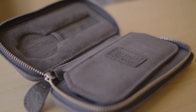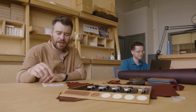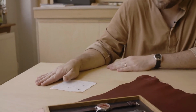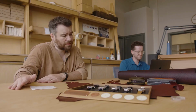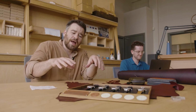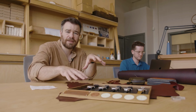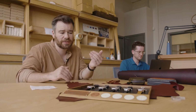The last thing in here I was going to show you was some of our hands. Hands are a really interesting one, because we started off getting the hands made in Switzerland completely, and what were the first hands? Skeleton hands, the polished skeleton hands that we designed, and we design the hands every time we do a watch. We do the typeface and the dial design, and the hands are an extension of that. So the 12 numbers which are on there, and the 3 hands, it's part of the same process. It's not a case of here's a dial and let's choose some hands that go with it. It's always a very holistic thing.